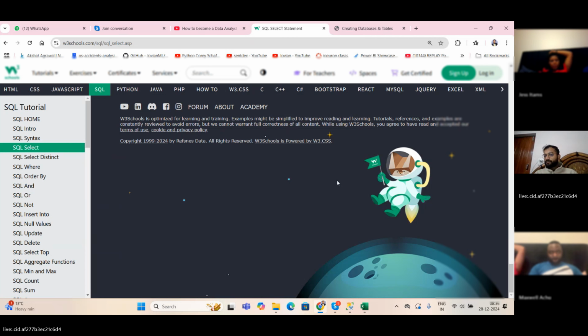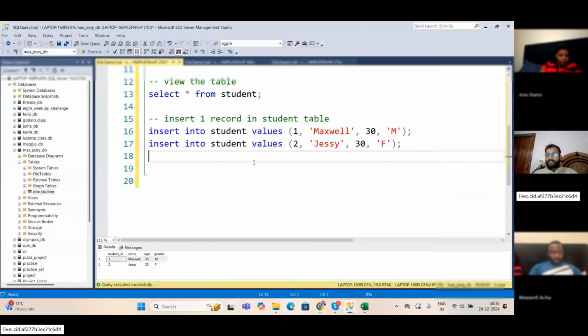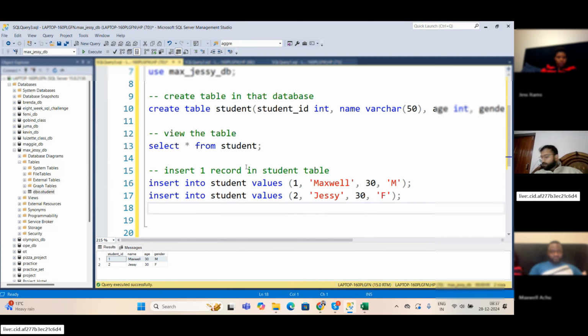I agree. Right? So you have to do this. What I will do, I will share this code with you guys on a Google Docs. I'll copy all of this code today and paste it into that Google Docs. I'll share that link in the group and allow you access.